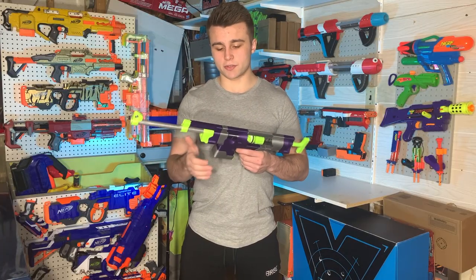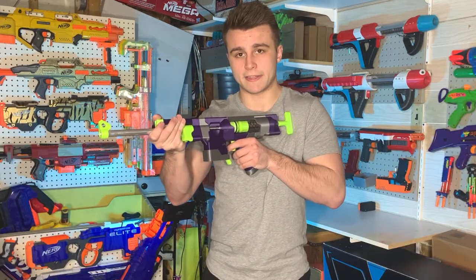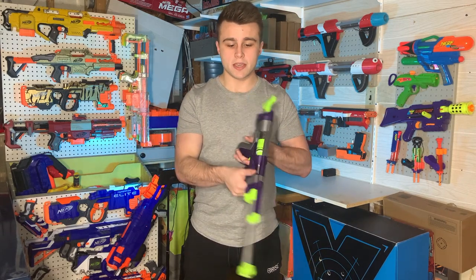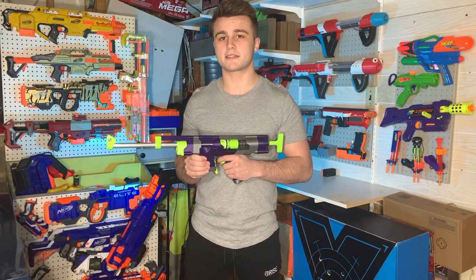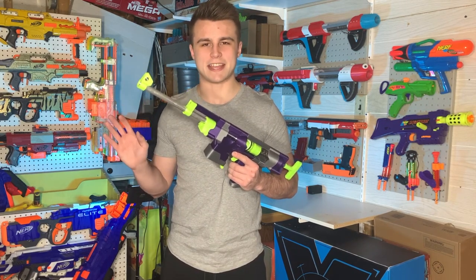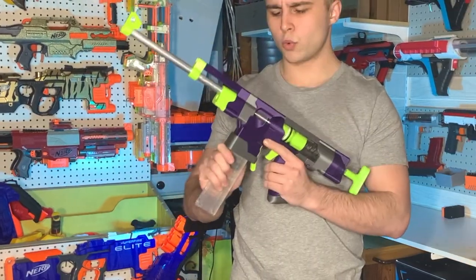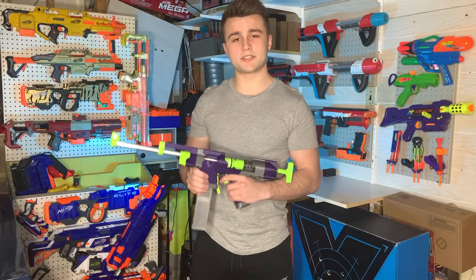This blaster also features some pretty funky ergonomics. In the intro you might have noticed I was holding the bottom of the barrel because there isn't an actual foregrip down there. But there are these fantastic little grooves on both sides of the magwell which allow you to rest your thumb across it, so basically the entire magwell and magazine turns into a vertical foregrip, which is really nice. Speaking of magwells, the Skewer has one of the best magwells out there in the game right now — it's just fantastic.